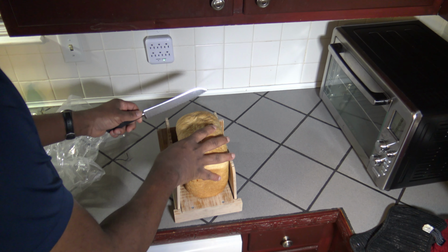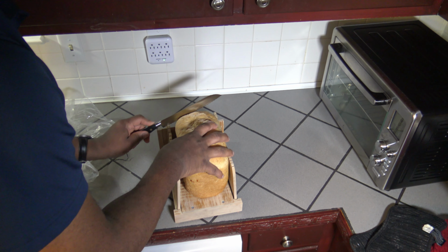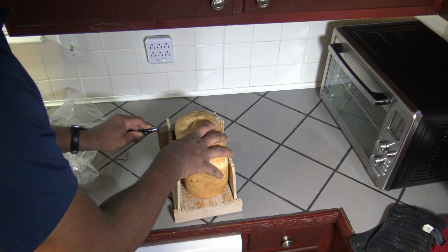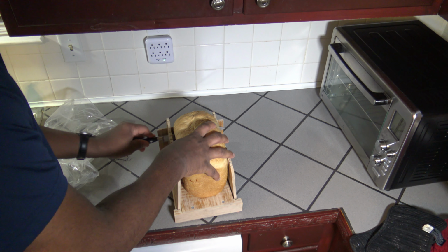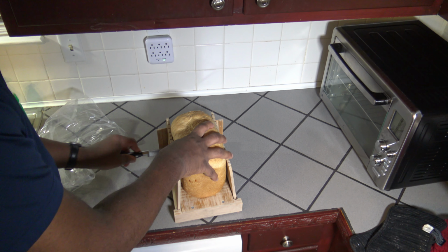So, I'm going to slice this bread now, right along the grooves in the bread slicing guide. And usually I'm able to slice between 16 to 17 slices out of a loaf.